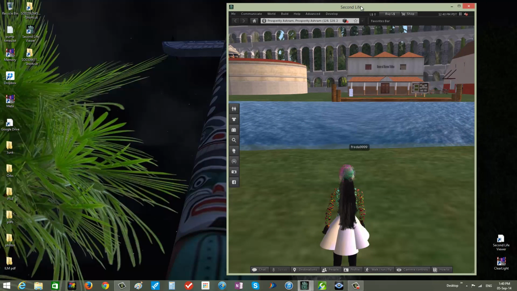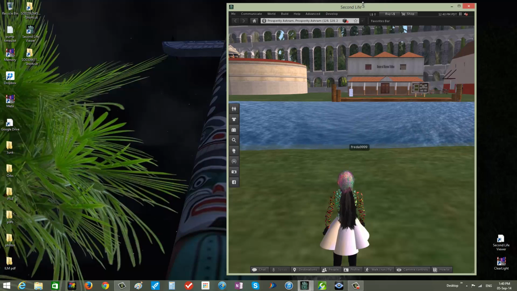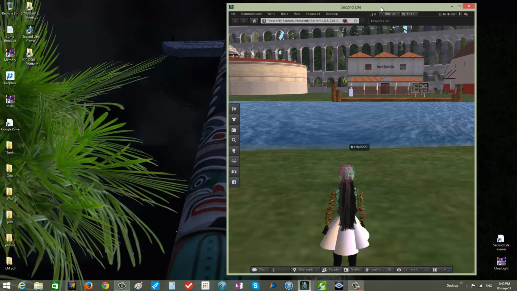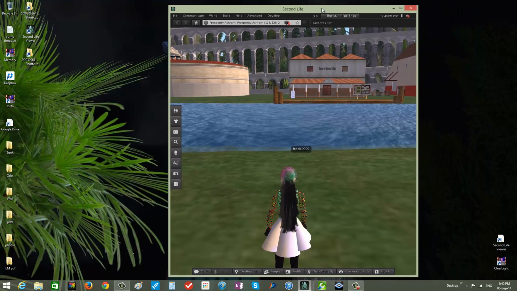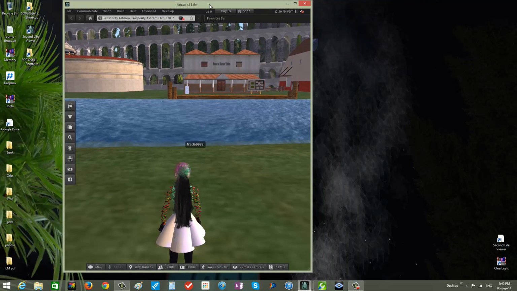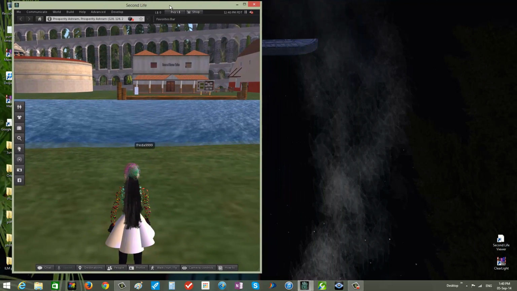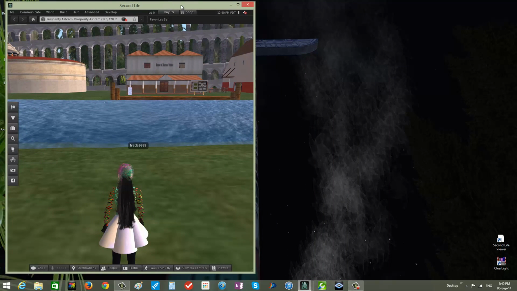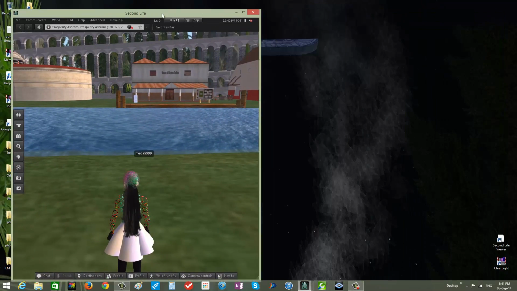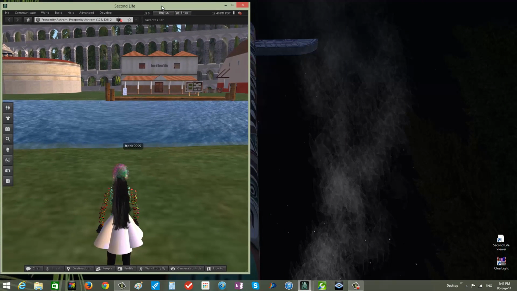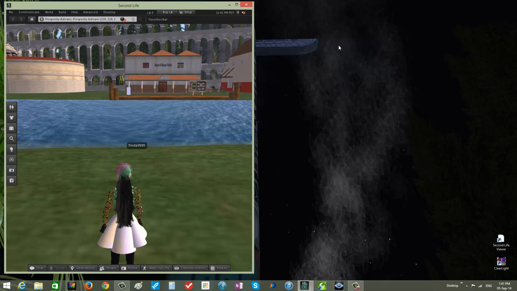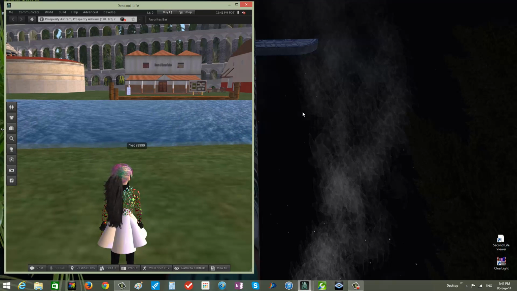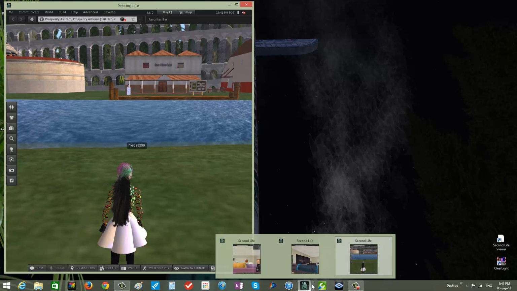And these windows, you can drag them, which means if you put the cursor where it says Second Life, anywhere along the top of the window, then you hold the left mouse button down and keep holding while you move the mouse, then the whole window moves. And that's called a drag operation. So I can move this window anywhere on the screen by keeping the left mouse button down while I move the mouse. Then the moment I take my finger off the left mouse button, that window's fixed in that spot.